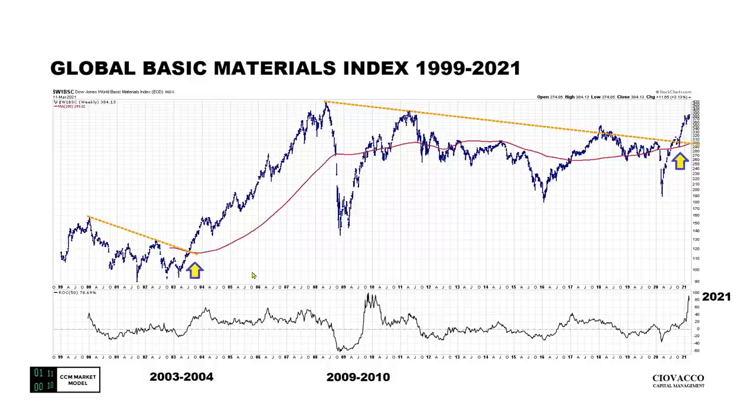Dow Jones World Basic Materials Index. Economy starts to improve after the dot-com bust. We break above the 200-week moving average and for the most part stay above it until the financial crisis here. This is a period of consolidation and indecisiveness, resistance. This is a little bit better move here, and then a breakout. Markets are about subtleties. This is a subtle difference here relative to this look here. Why? You can see we made a little bit more damage and progress relative to this trend line.